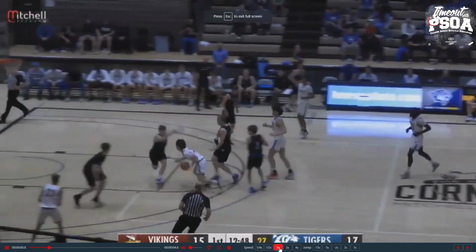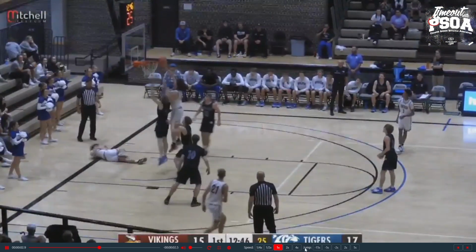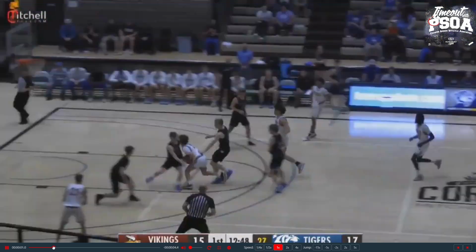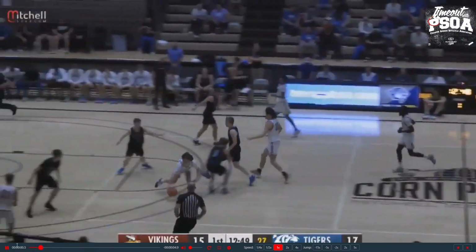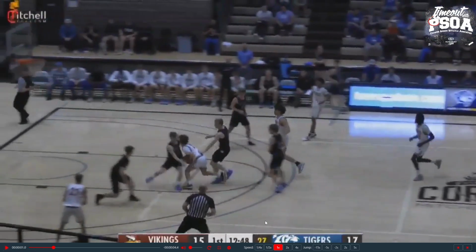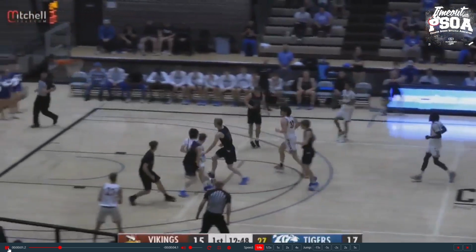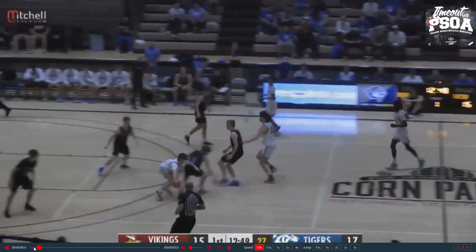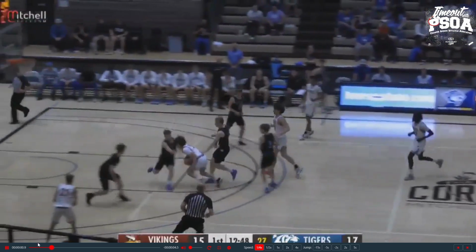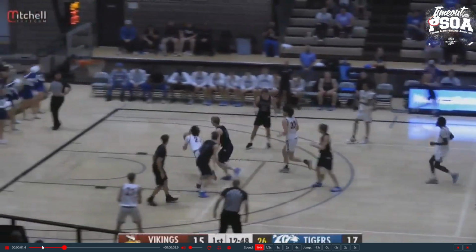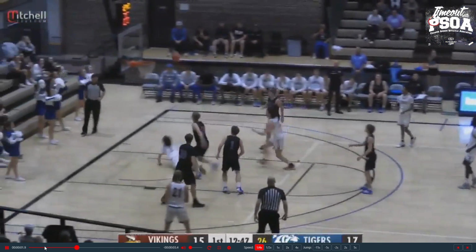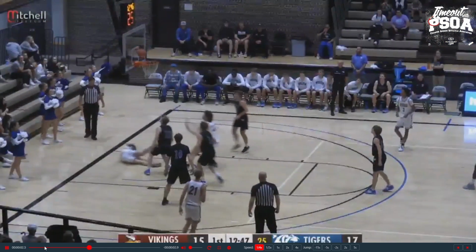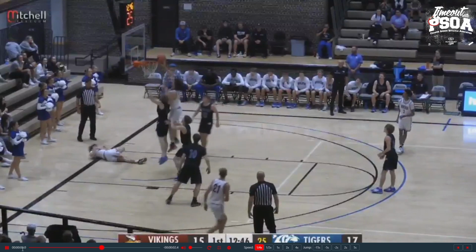Is this a foul? How did this player get on the floor? We have a defender legally reaching for the basketball. We have a defender there moving forward. We have the airborne shooter losing balance, throwing the shot up.